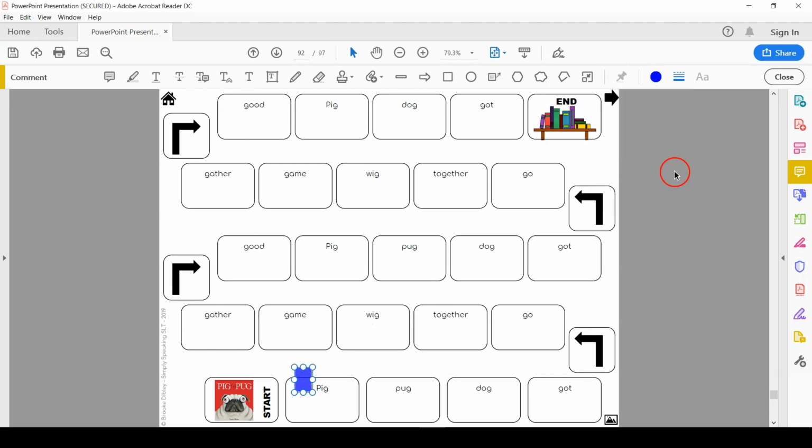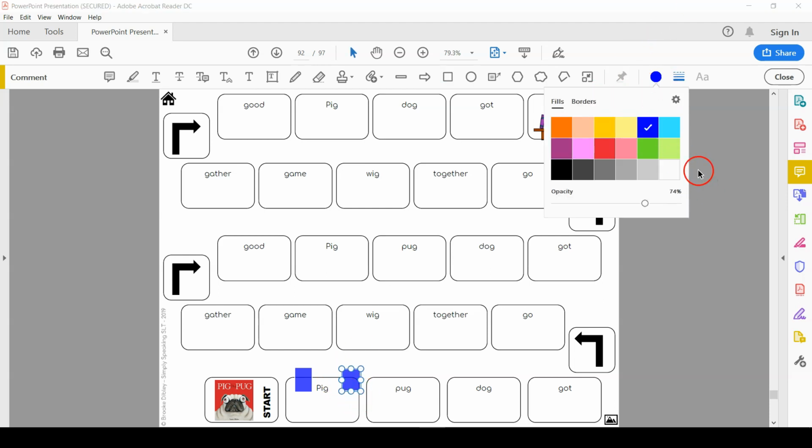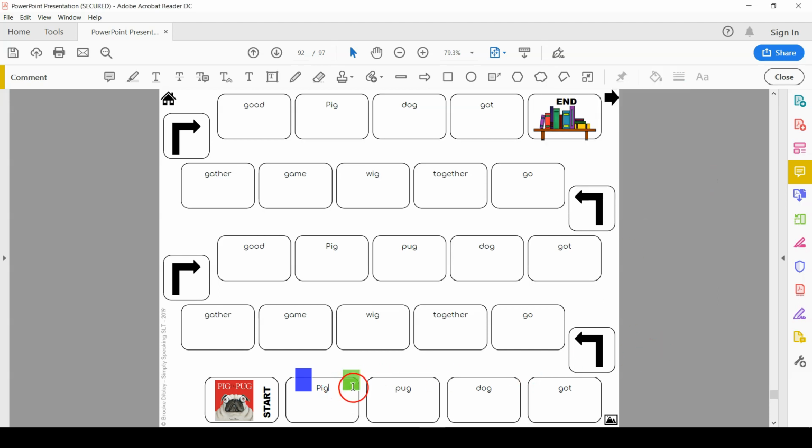So if we do another one for my other student or for myself, if we're playing this 2-player obviously, then I might want to be green. I'll make that green. Okay, so the reason we do rectangles and we make sure they're always a little bit outside the box is because this is a text box, this entire area in here. So if we were to put our counter right down in the middle of here, it will go behind the text box because a form field is there, and that's just how it works, and we will lose our image, our game piece behind there.